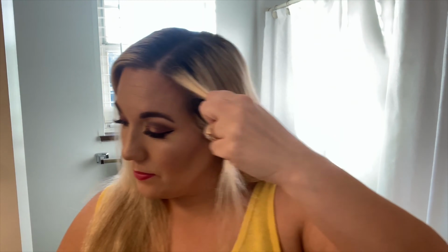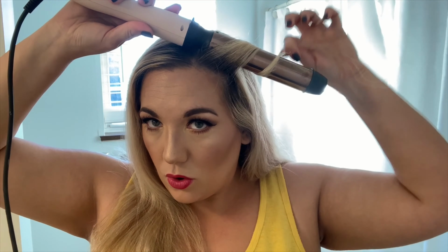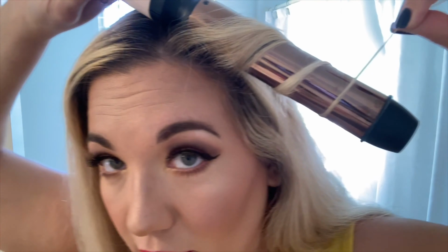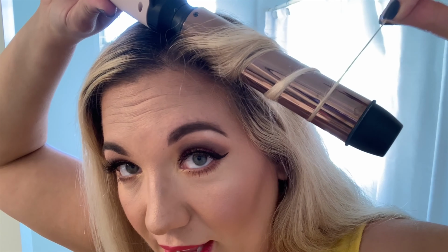So I don't section my hair off. You can. I don't. I've just got too much hair for that. So I just take my little front piece like that. Take your wand, wrap it around. I hold about that much off of it. I know there's a big glare from my window. I hold about that much off of the heat. I don't let the end really touch it. Then this is key. Hold in the curl for a minute and then drop it, and look at that.